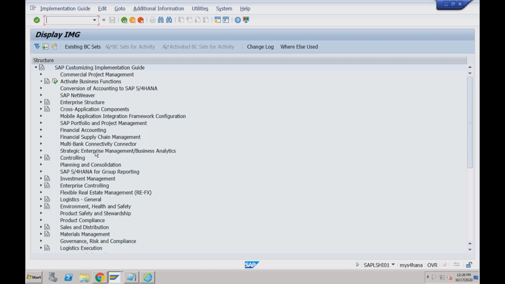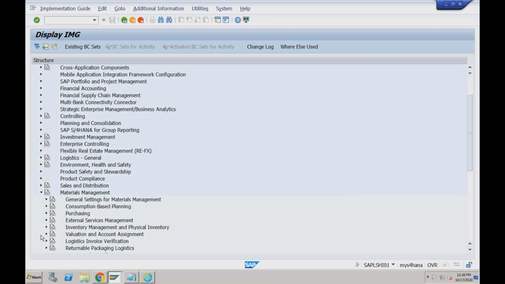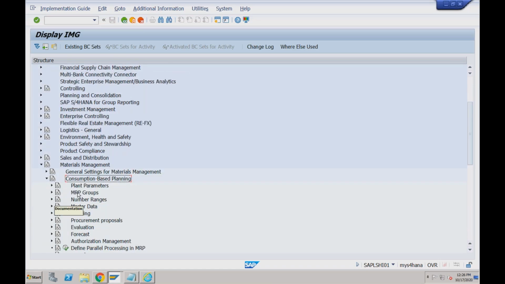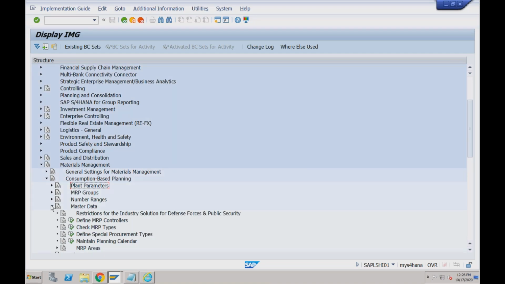In materials management you will be able to see the basic features, mainly demand driven. Here you can see consumption based planning. Open this, you will be able to see plant parameters, you will be able to see master data. These are all related to MRP. Go to master data, you'll be able to see MRP areas.